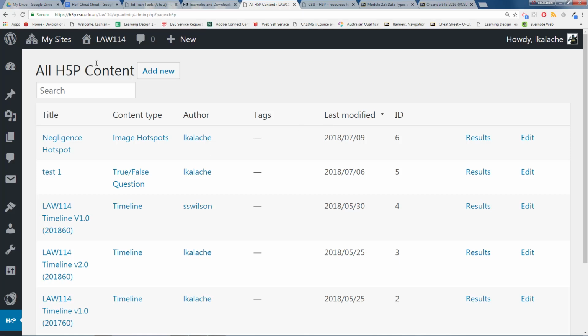Okay, so I've gone into that item and I can see they've already got a number of H5P content types. However, let's assume that you are starting from scratch and you wanted to make a new one. You can click on Add New. We'll just wait for the little hamster to turn the computer wheel around a few times.